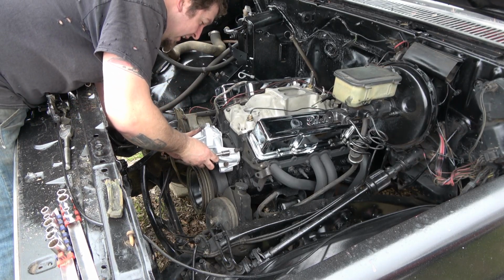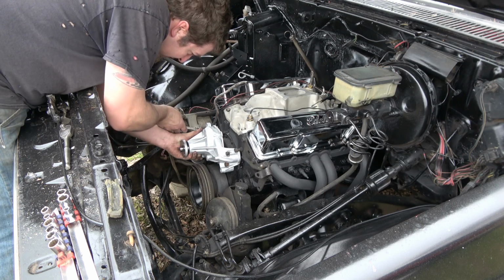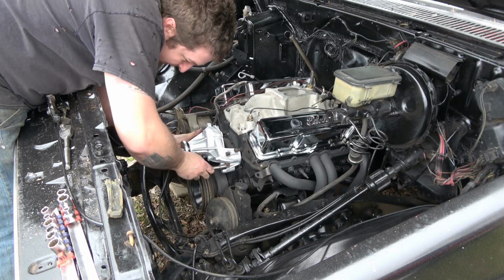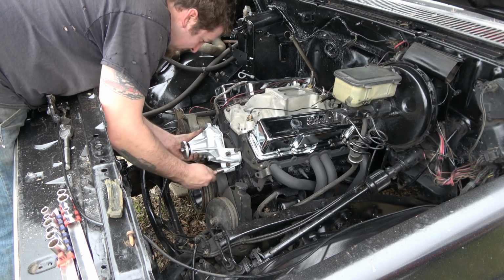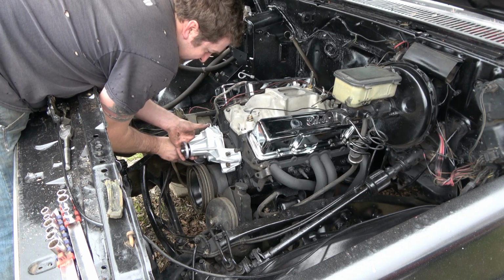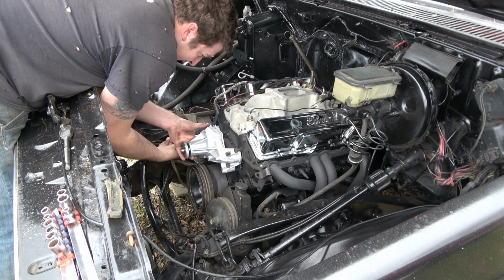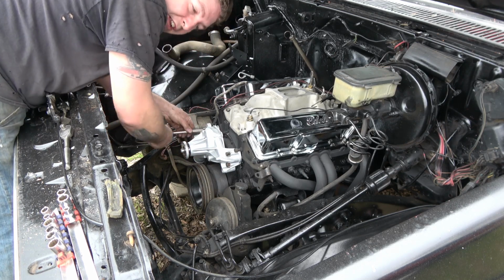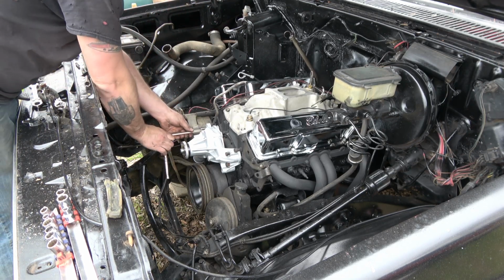And of course, we got this nice looking new water pump. Now, this is just a stock replacement. You know, I did just paint it with some aluminum header paint so it would look better. And it does. That's that little bit of attention to detail. Paint it while it's off. Block's a different color. You can tell it's been installed. You can tell it looks new. You can tell some care went into it.